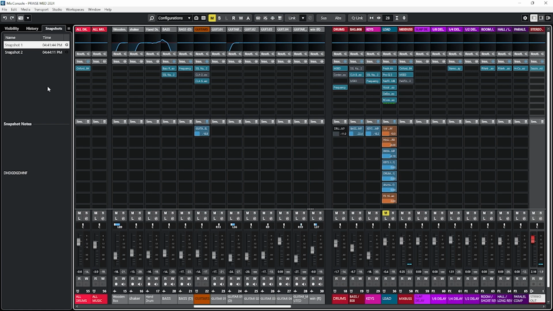As I said, most of the time, if you want to mix again and don't want to lose the first mix, you create a new project for it. But in this case, you are not going to create any new project. You just use the snapshot function to save your mixes. Any change that you do in the mix and you want to save separately from the initial mix that you did, you just use the snapshot function to save that particular mix. So anytime you want to go back to the initial mix, you just recall that particular mix that you want to go back to.